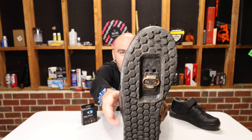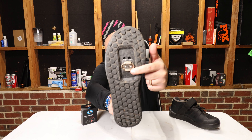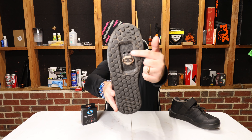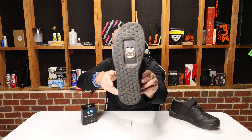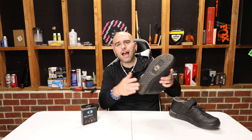Zooming in, you can see it's really worn. There are supposed to be tips on these cleats right there and right there. These are the easy release cleats, which means they have more of a rounded section on the top and bottom versus the standard cleats that come with your pedals, which have a sharper edge and hold in better. The cleats were mangled, and upon doing some research I found out they're made of brass so you don't ruin your egg beaters. Crank Brothers recommends changing these cleats yearly.